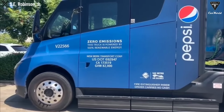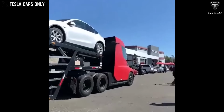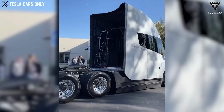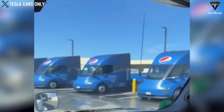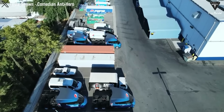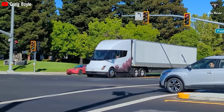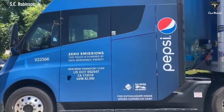With its completely flat floor design and a pair of adjustable flaps on the side that can automatically adjust to the shape of the trailer being towed, it flattens the gap between the cabin and the trailer hitch point. In Tesla's plan, the company aims to build 9 truck charging stations along the 1,800-mile-long route from California to Texas, which will be the deciding factor in efficiency and feasibility of transitioning to this all-electric vehicle. The infrastructure promises to help reduce fuel costs by an impressive 23% compared to traditional diesel cab-over trucks.